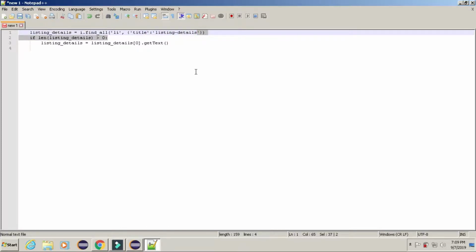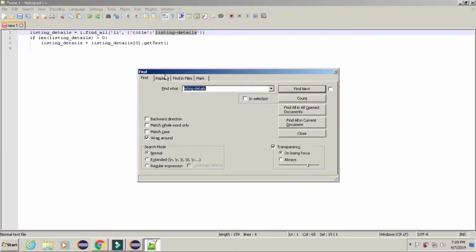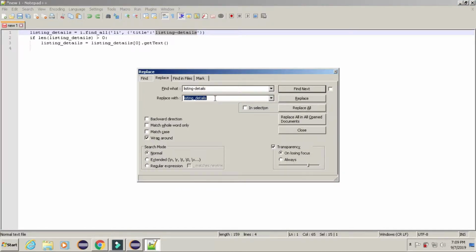So sorry, this listing price, let us change this to deposit.